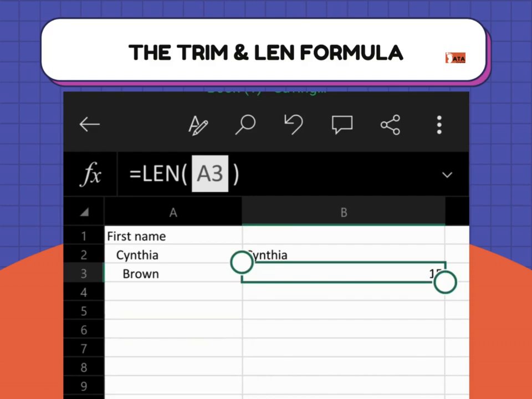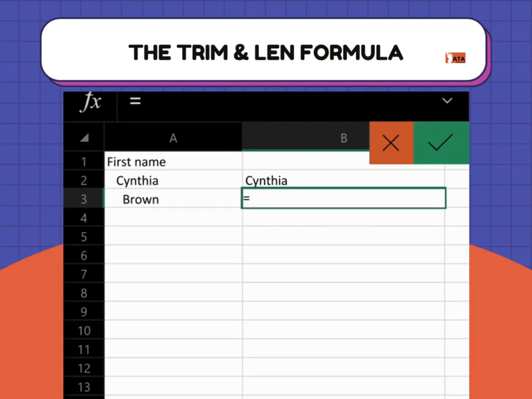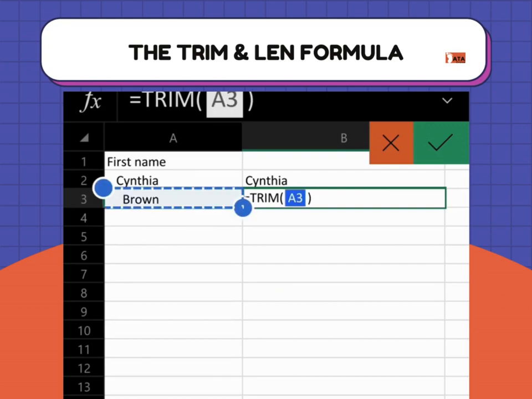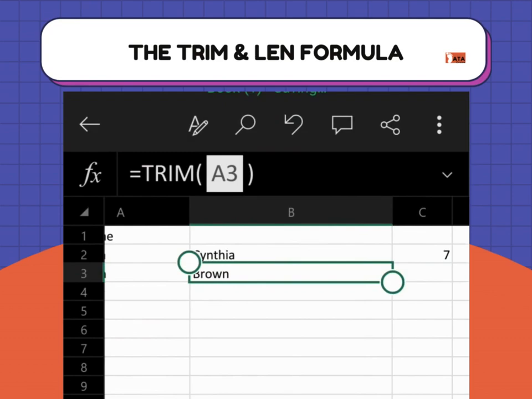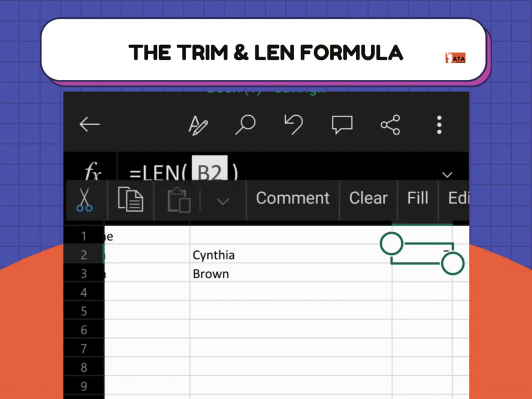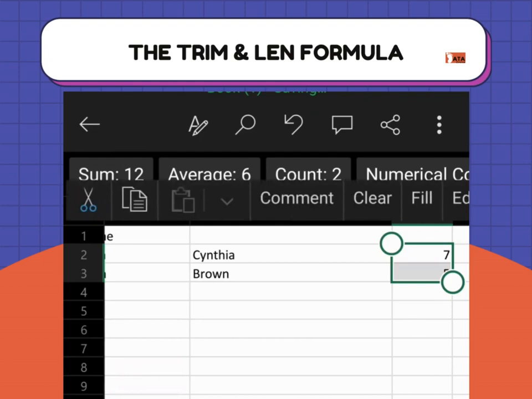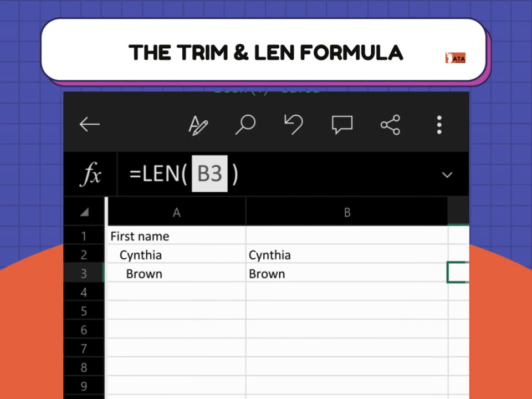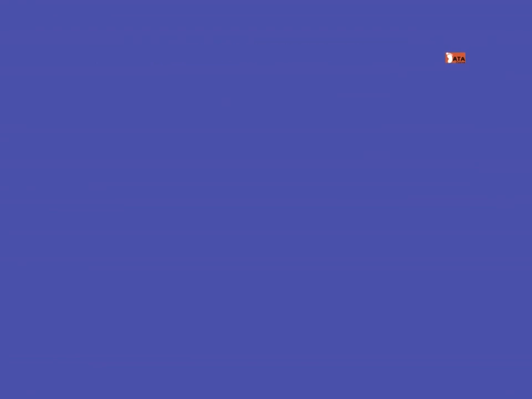So these two work pari passu. They complement each other. So when we use trim before len, it helps us get the accurate characters in the word. So trim removes the spaces, then len can now do the job by counting the number of characters in there. So when we use len, you can copy and paste the formula, of course, I've just copied, or you can drag to that point. You can see now that it's returned 5 characters, which is supposed to be, unlike the 15 it earlier returned.